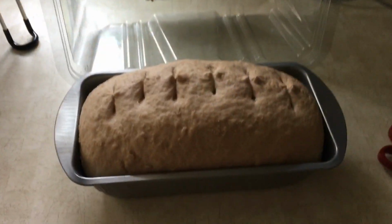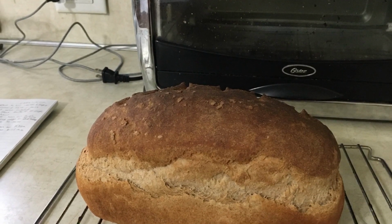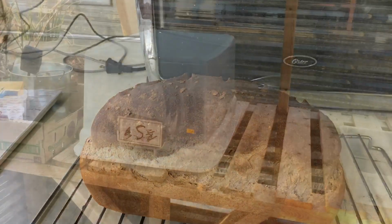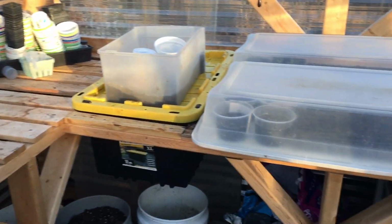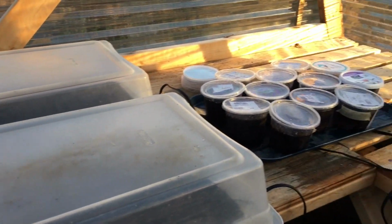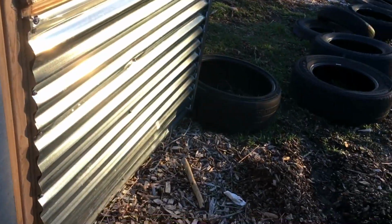This baby's going in the oven. Okay, it's 5:40 p.m. Just finished seeding. I got everybody tucked away safely for the evening. Just put everything away outside. So ready to go inside and eat a nice dinner.